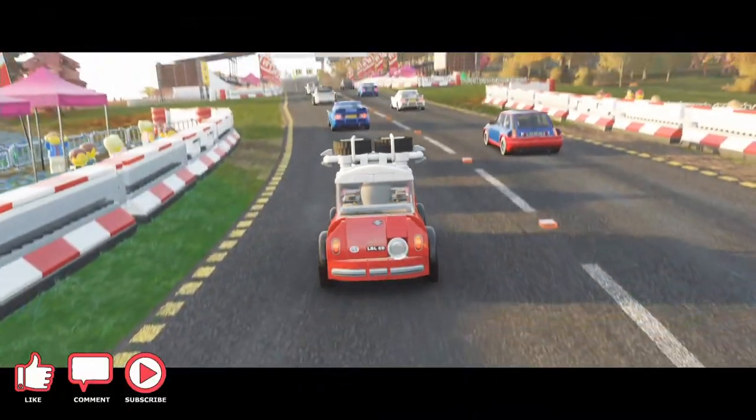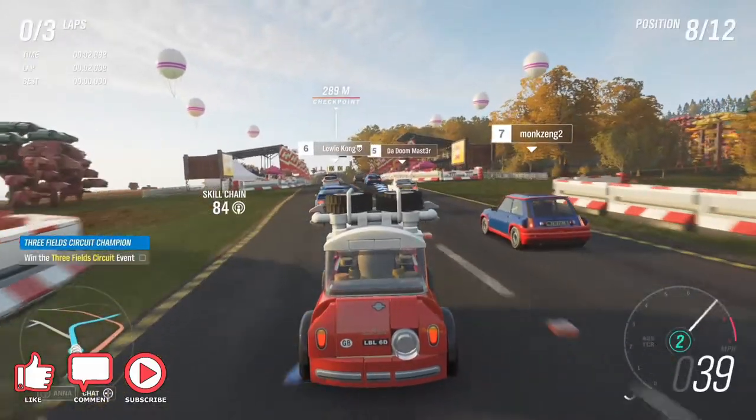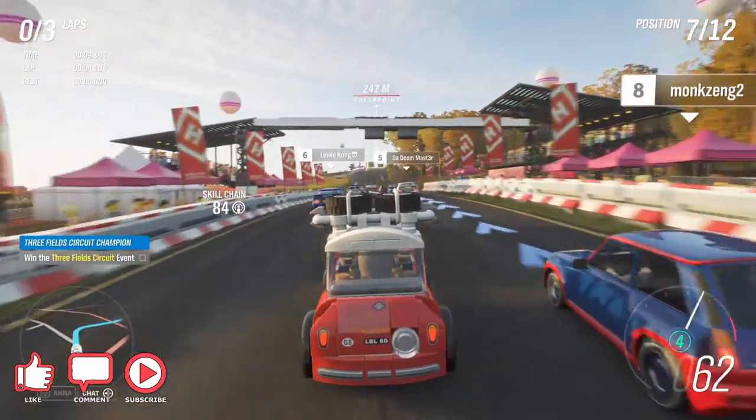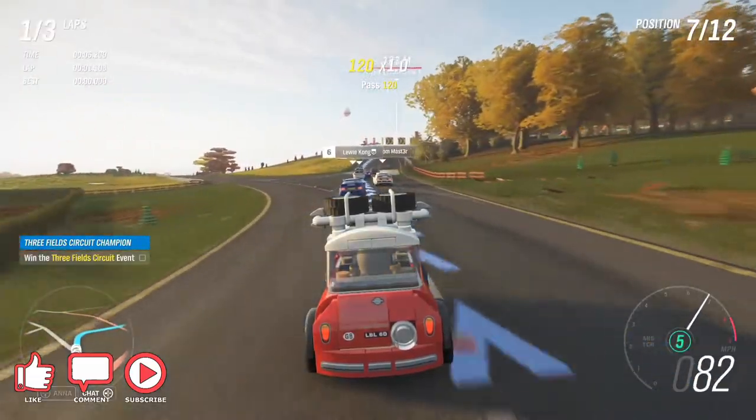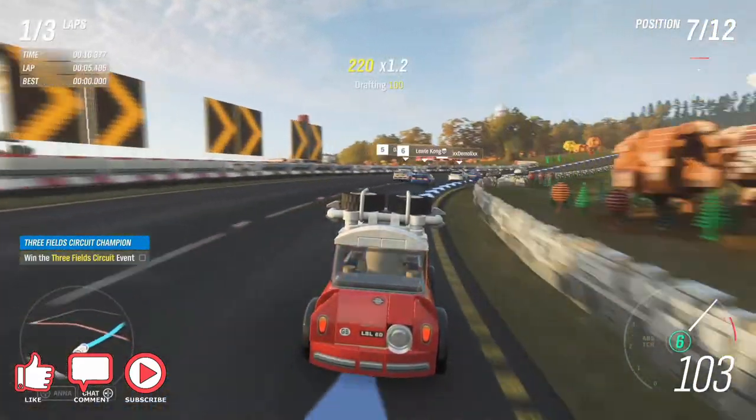Right, let's do this. Ooh, I actually have one of those cars, that number 7, was it? Monk Zeg 2 is driving. Oh, there's Louis up there. Gotta watch out for his Dravatar. It tends to try and plow me off the roads.